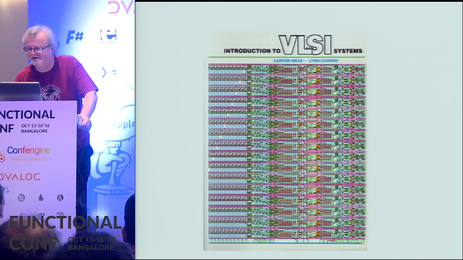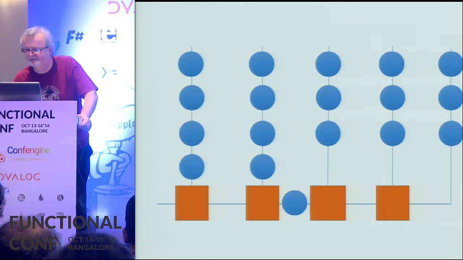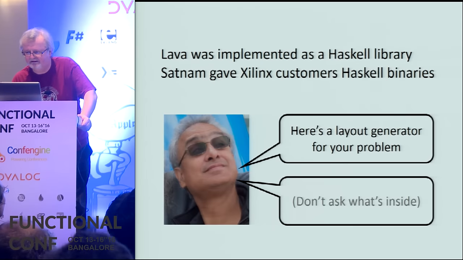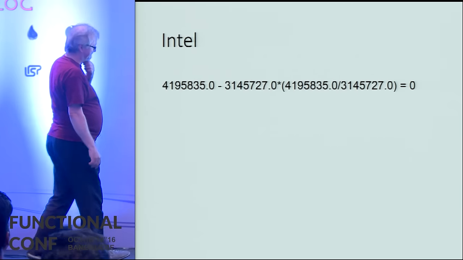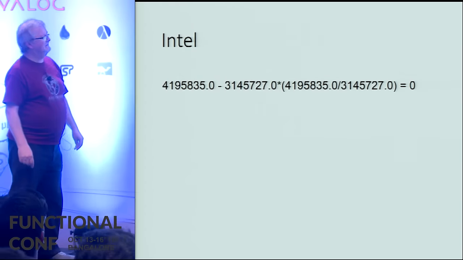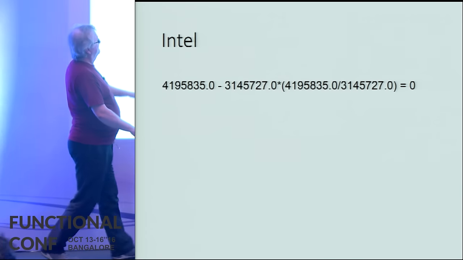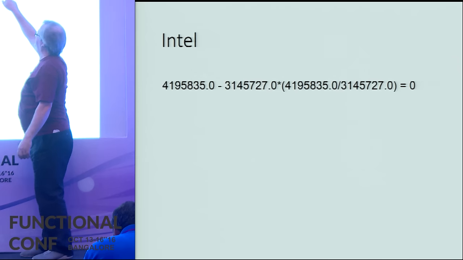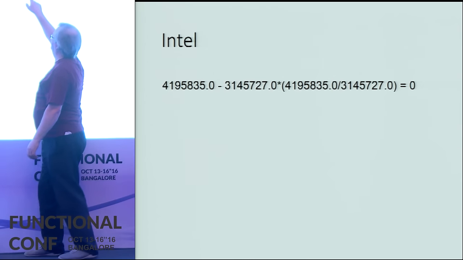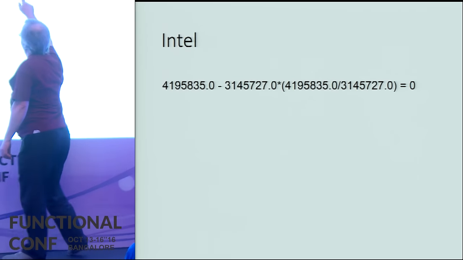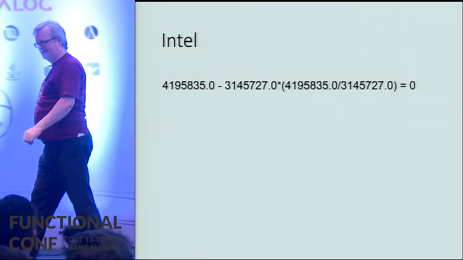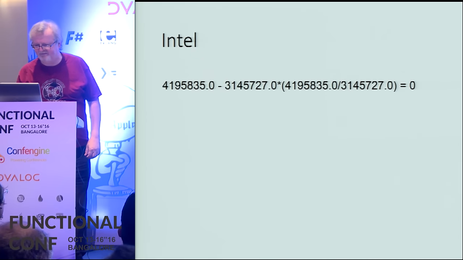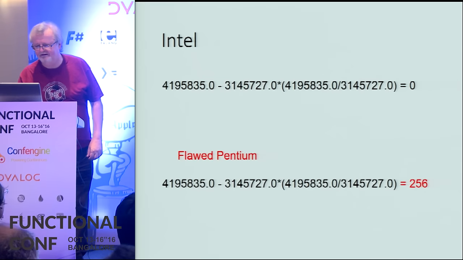Okay, so I think in the interest of time, I will skip over some hardware stuff, except to tell you, let's talk about hardware for a little while. So something else that we'll all remember from around this time is the Intel Pentium bug. Here's a calculation you could run on any processor. We take some number, 419 something, divide it by another one, 314, then multiply it by the 314 one again. So this should give us back the original number. We subtract it from itself, and of course we get zero, which you do on modern processors. And you should have on Intel's processors as well, but on the faulty Pentiums, you got 256.